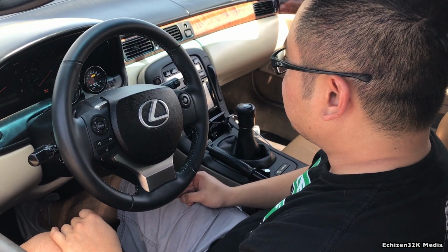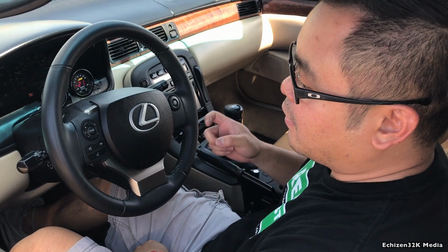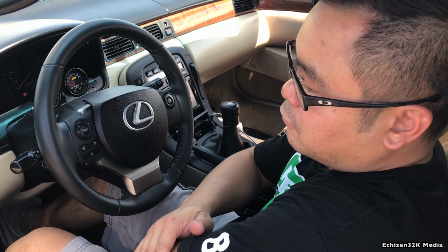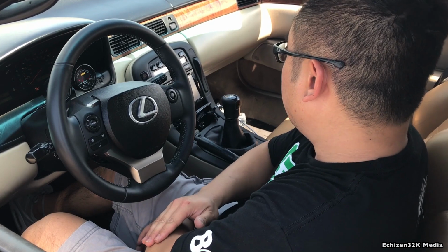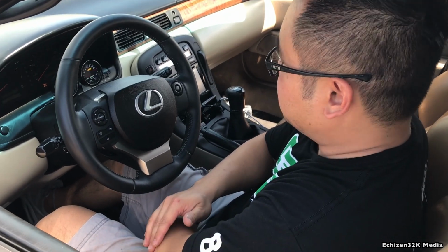Interior-wise, the steering wheel is actually from a 2014 CT200h. I get a lot of questions on it. The cover is actually not an airbag; it's just a cover. The original steering wheel on the '90s car was just so big, and this is slightly smaller. And you mentioned the seats are from the S2000, so that's pretty much it for the interior.